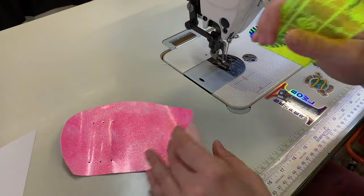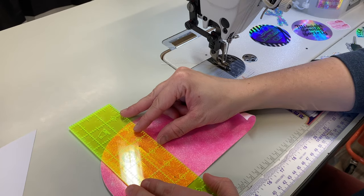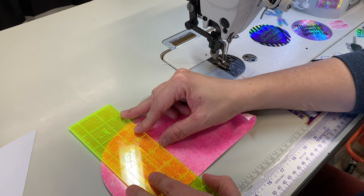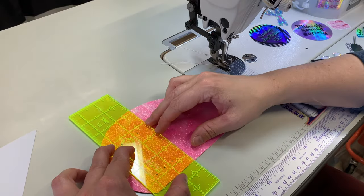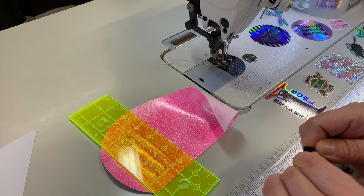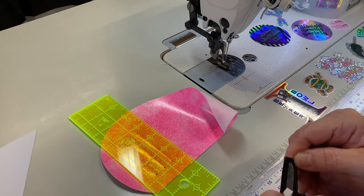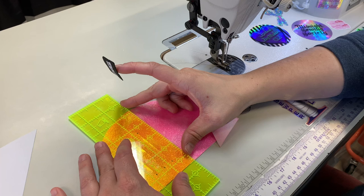Okay, so Kim likes to add hers 3/4 of an inch from the bottom card slot opening, so I'm gonna use this ruler. I got this ruler from Missouri Star. I love it because it helps my old lady eyes see what's happening. Carolina Little Stitches also carries a similar colorway.